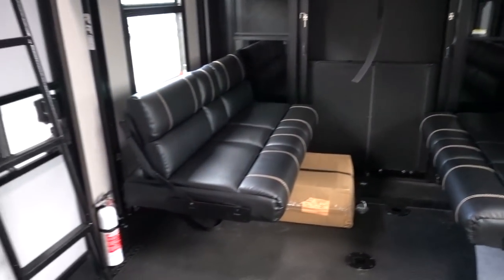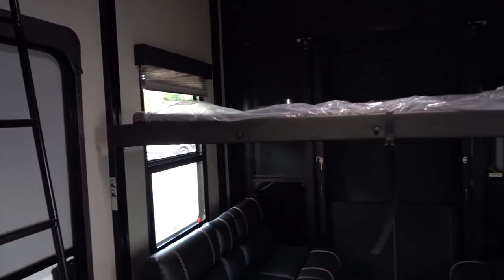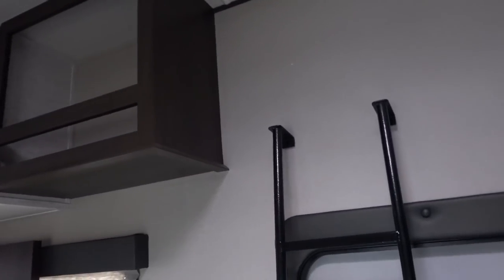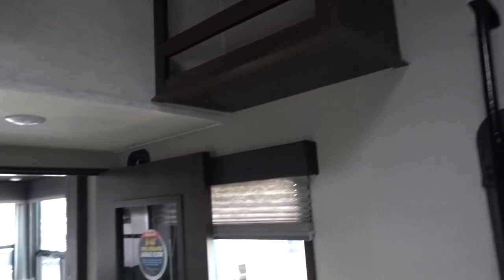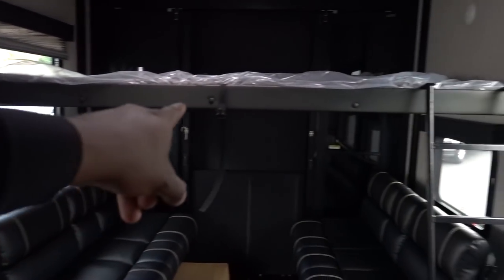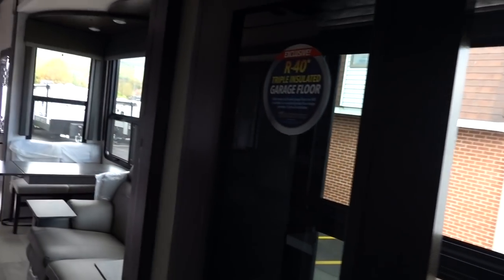There's a half bath — really small, but I guess the reason it's so small is to give you more room for your toys. Some people use this area for eating too. You have a Happy Jack system and a ladder. There's a TV up top. I don't see a third AC in here, but that could be an option. I really like these blinds. They do give an entrance back here.